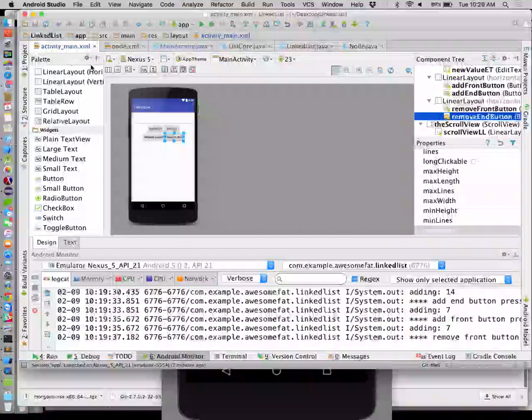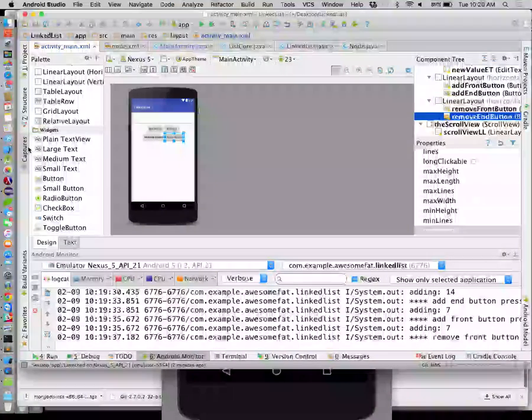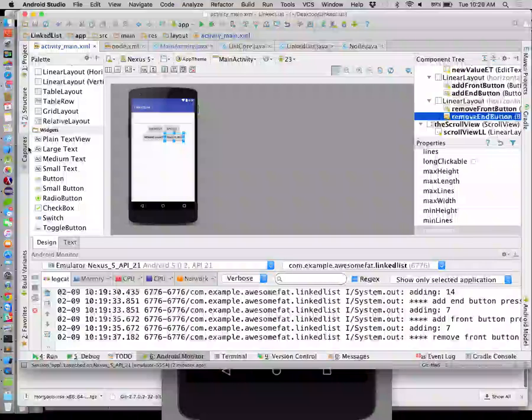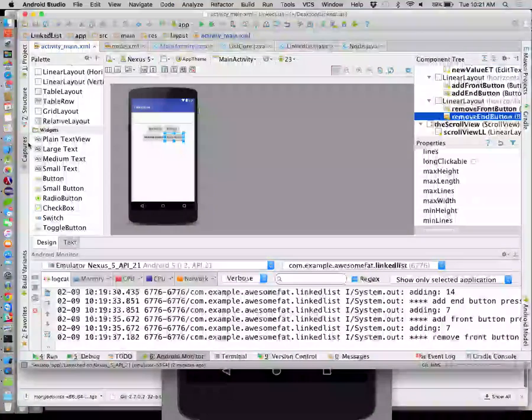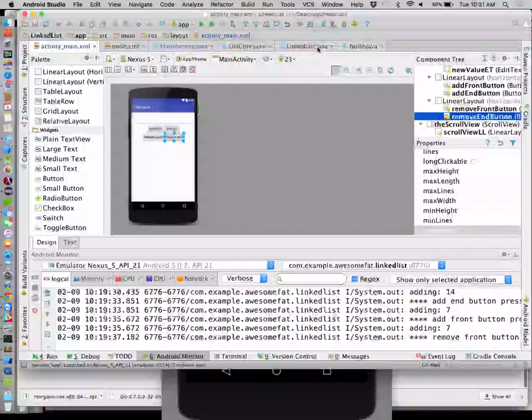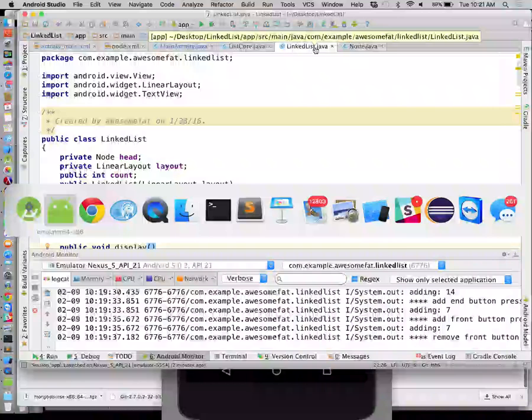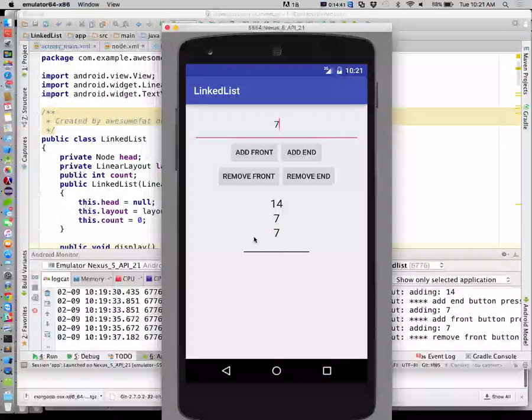So when we display things, let's go into our linked list. As an idea here, we might like to click on this 7 and have something happen, or click on this 14 and have something happen. I wonder why I didn't do this as a list view.